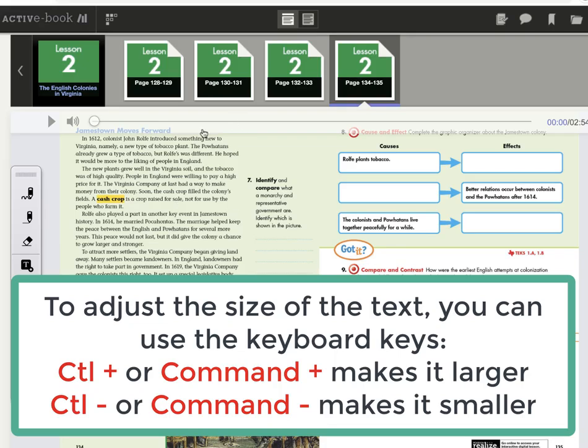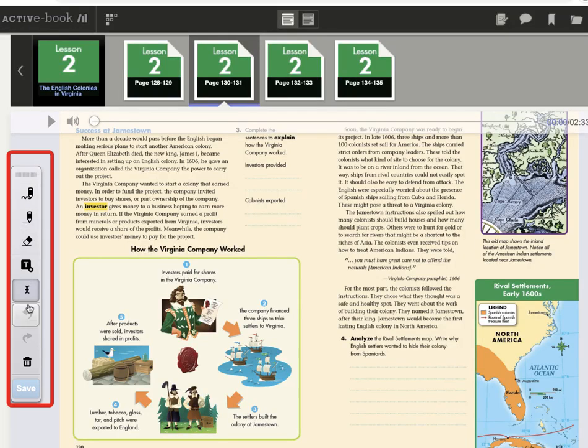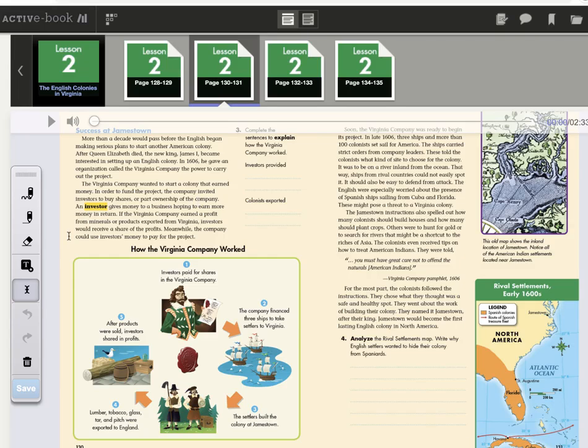Now, I don't know if you've noticed, but you also have audio. So if you want to listen as you read, you can click the play button across the top of the page. Also, you've probably already noticed that you have some tools over here. If you'd like to underline or circle or maybe write notes, there's a text box that you can do that. And then when you do that, you can click on save, and the system will save your notes, which is handy. But even more handy, I think, is this icon right up here.